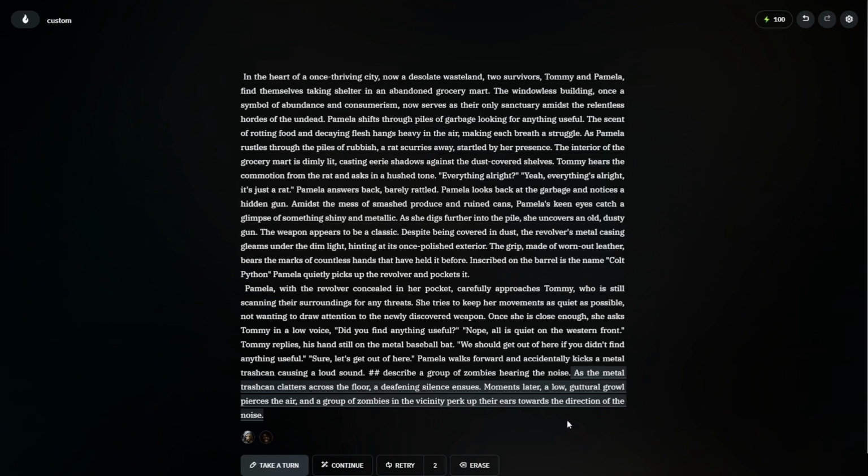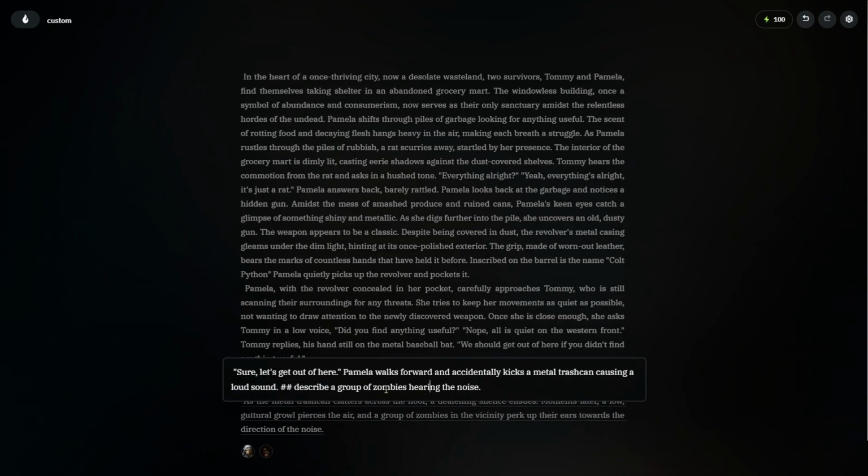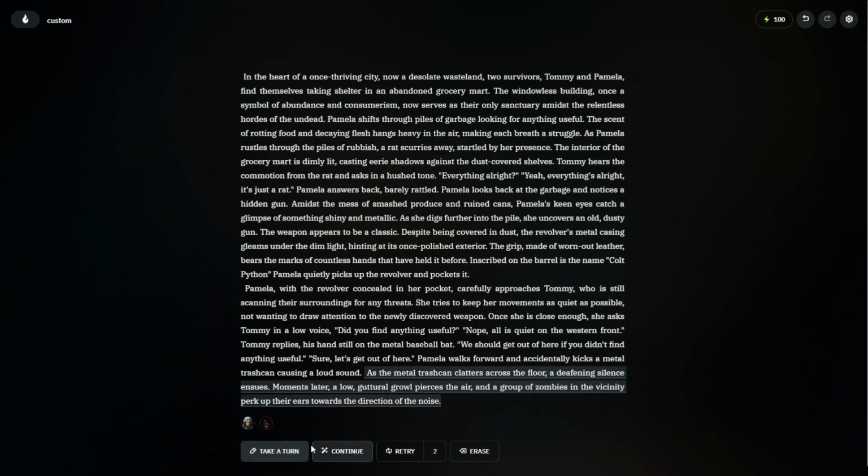Okay, it kind of moved a bit. As the metal trash can clatters across the floor, a deafening silence ensues. Moments later, a low guttural growl pierces the air, and a group of zombies in the vicinity perk up their ears towards the direction of the noise. There you go. So I am going to delete this part of it. Otherwise, it'll just keep repeating that line of dialogue.